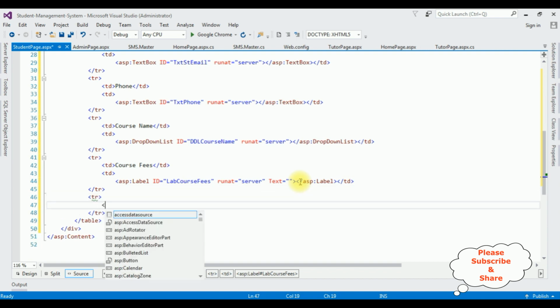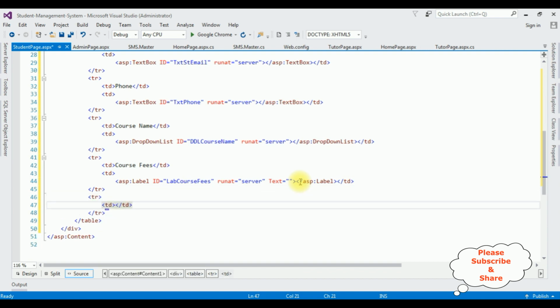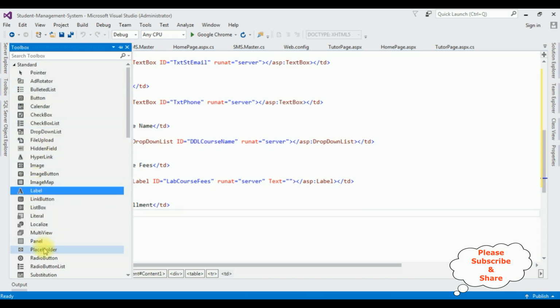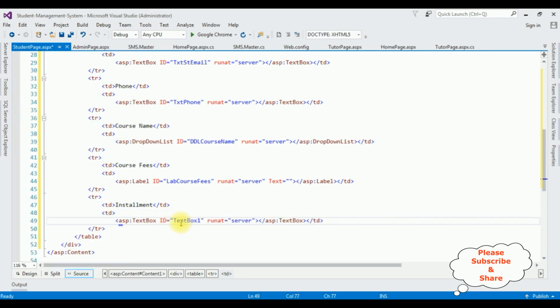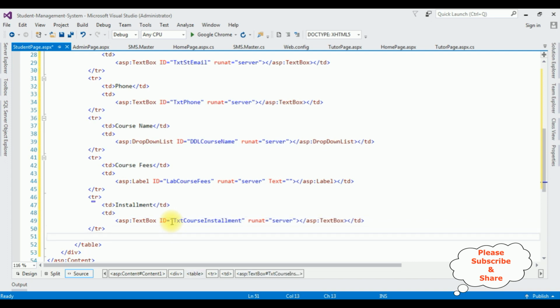TR TD, installment, TD. I'm adding the text box control. Text course installment. TR, TD.